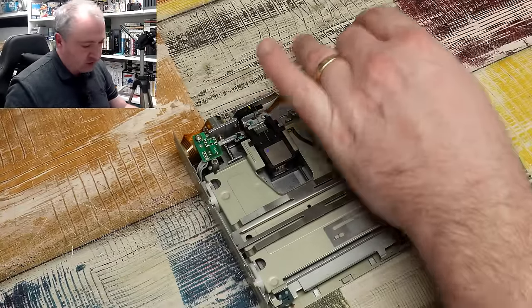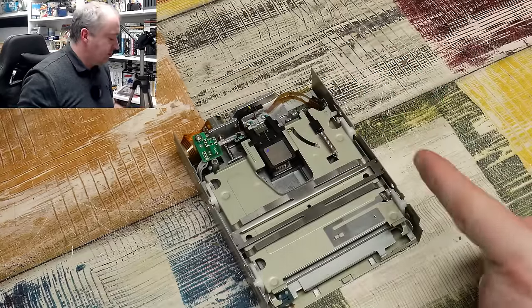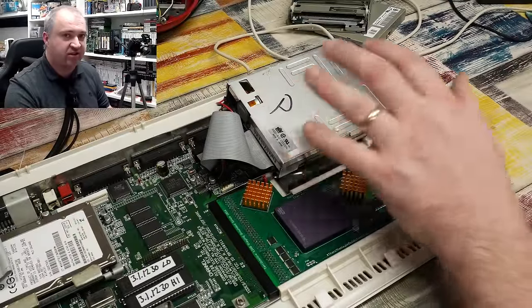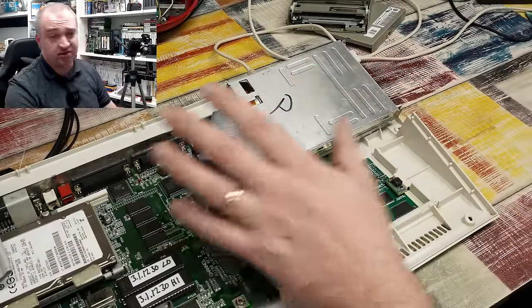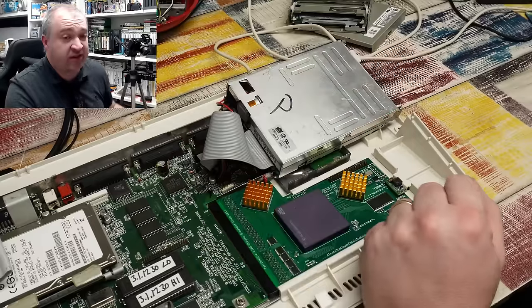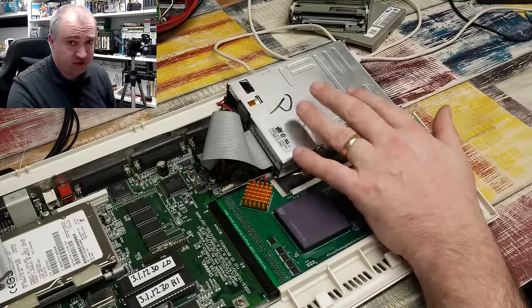It's not working — or at least I've been told it's not working. So let me grab my 1200 and we'll test it in there. Now the disk drive in my 1200 is actually not the original drive — my original drive died many years ago, long before I started this YouTube stuff or started working on these machines. At that time I just binned the drive that was in here.